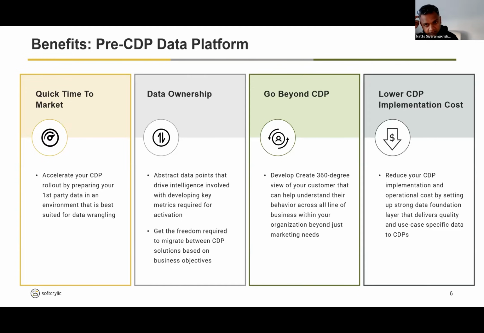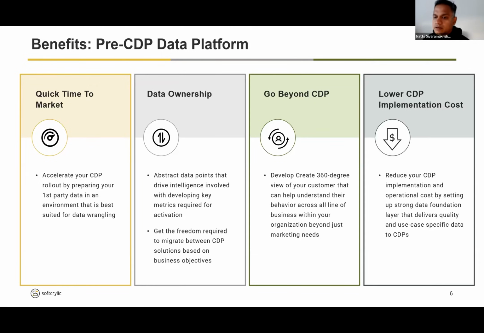The third thing is going beyond CDP, right? If you were to organize your data effectively in your pre-CDP environment, then it can be used across multiple different use cases and not just the activation needs. For instance, if you are trying to implement data science workflows outside of your CDP implementation, then you will have the data coming from a single source of truth, presenting the same story for all the downstream consumers who will be accessing this data.